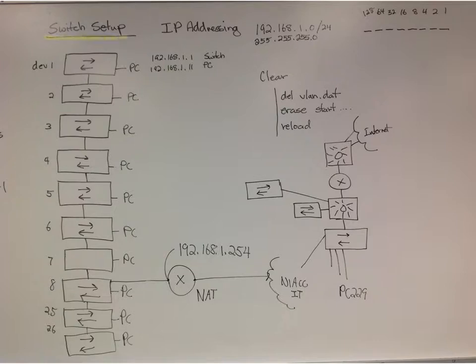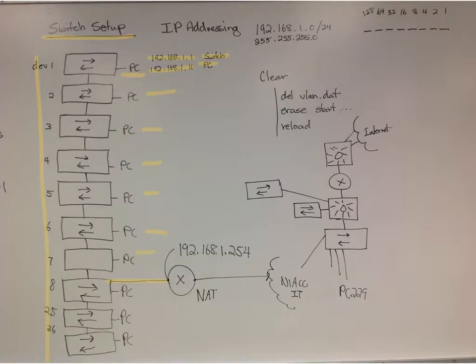So today, this was the switch setup. We had all these devices. Device 8 was the one I configured, and the rest of the students each had a device. They were to get a device, their switch, give it an IP number, and we used 10 more than the IP number for their PC. Does that make sense? So this switch was 1 and 11. This switch would have been 2 and 12 and so forth. So everybody configured their switch and they put a workstation on it.